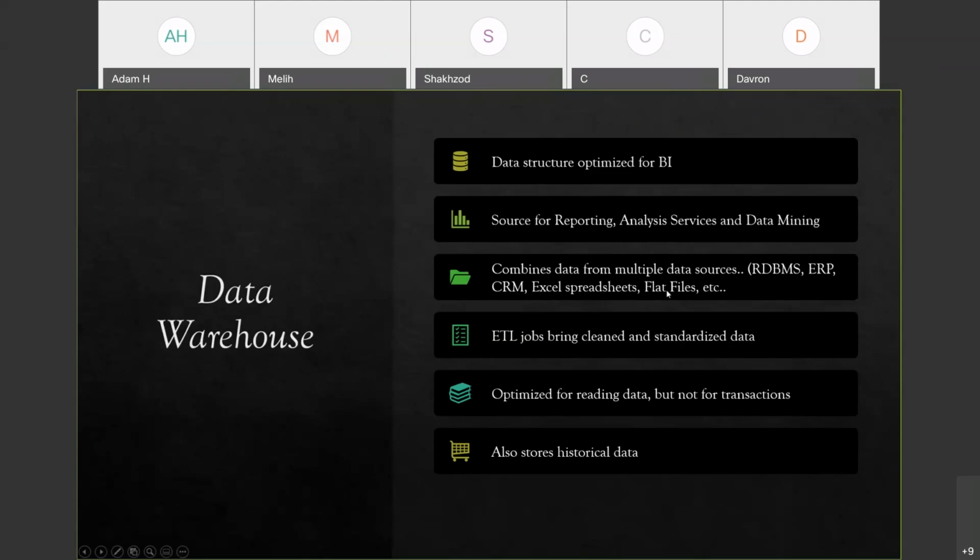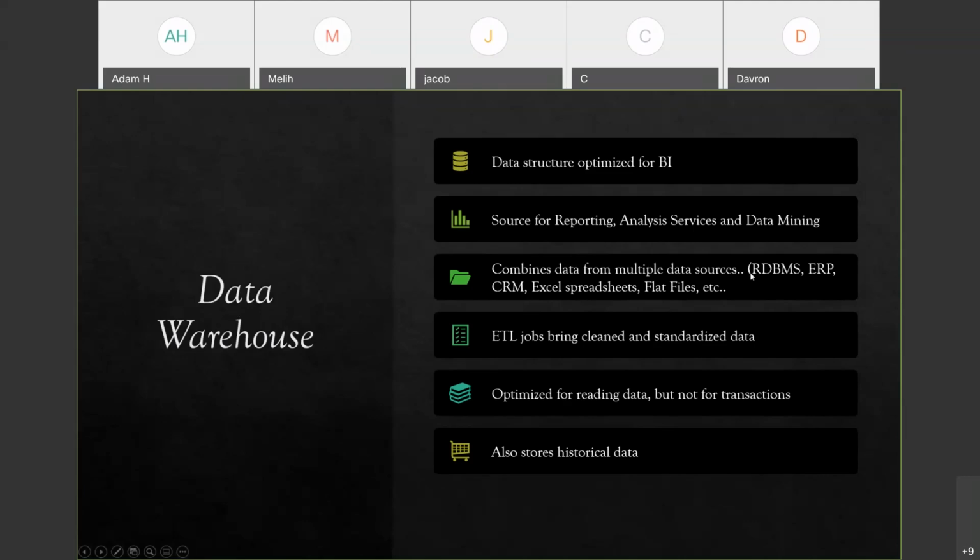Flat files: a lot of applications generate data into folders. Let's say you have a scanning tool and you work in a store, and you scan items, count them, and do your work. At the end of the day, when you put the scanner in its hub, it downloads the file into a certain folder. And an SSIS ETL tool that we will learn will grab that file and bring it to the data warehouse.